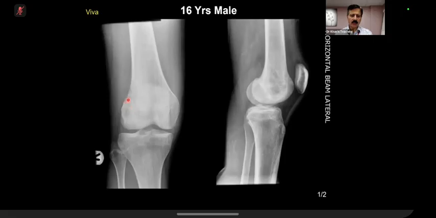And then you can see this subtle, look at this cortex and you will appreciate that this is a bit of erosion. There is a bit of permeative pattern as you picked up. So if you stretch your imagination, maybe here where I'm pointing out, maybe a bit of osseous matrix is there, but it's a subtle finding. Overall, your differential is fine.